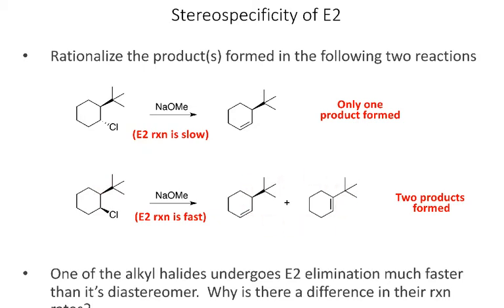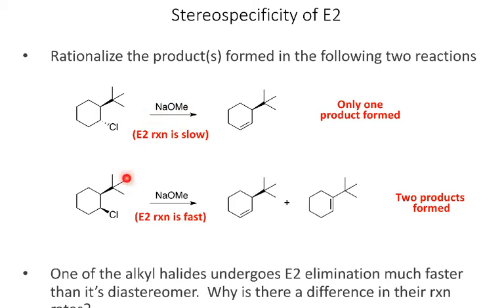Another interesting feature of these reactions is, it turns out this reaction is very slow, whereas this one is very fast. The reason being, if you remember, the chlorine's got to be in an axial position. Well, if it's down and it's axial, then that means when this chlorine is axial, this tert-butyl is also axial. And we know this big bulky tert-butyl group hates to be axial, and so it doesn't spend very much time in a conformation that has the chlorine in an axial position and can participate in an E2 reaction. Therefore, this E2 reaction is slow.